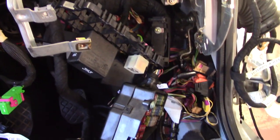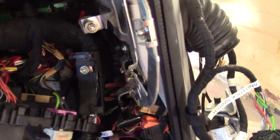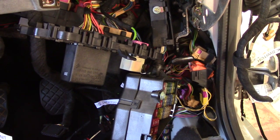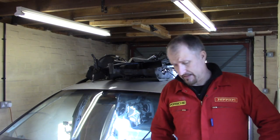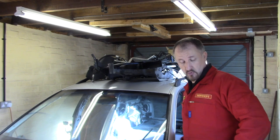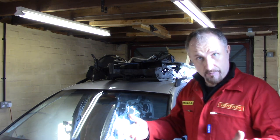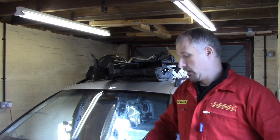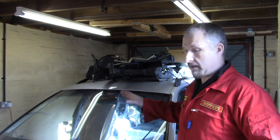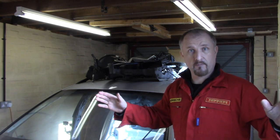Right, this is getting out of hand. This sort of rat's nest of wiring is stopping this metal frame from being removed from the car, which is stopping me removing the blower unit. This is a nightmare. Oh my God. Okay, this episode is not going as planned. All I wanted to really get done in this episode was remove the blower unit and this steel frame that supports the dashboard. Nice, easy sort of episode and detail all the nuts and bolts and screws for you. It's not turned out like that. This is a nightmare. I'm getting in way deeper than I planned for this episode, and I'm not going to be able to film it all for you.